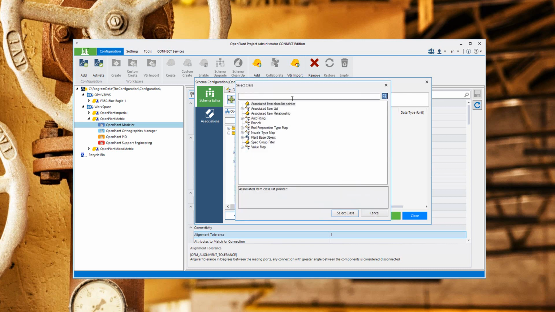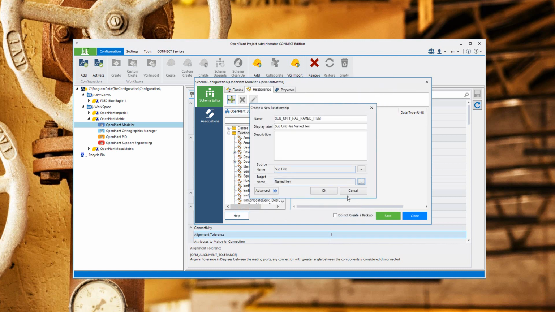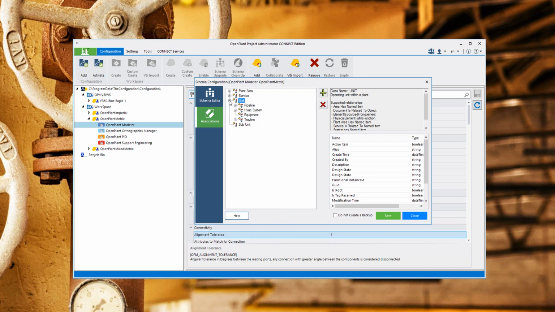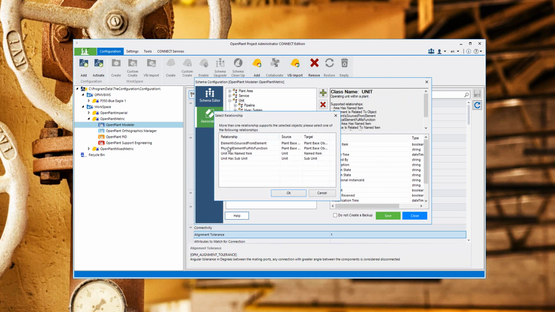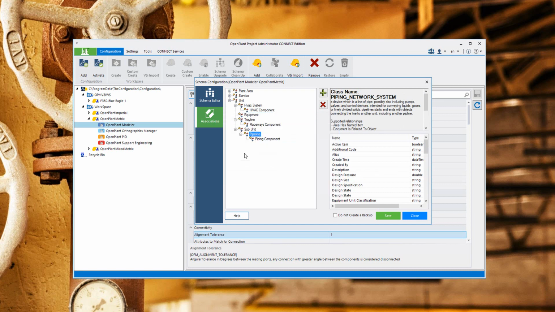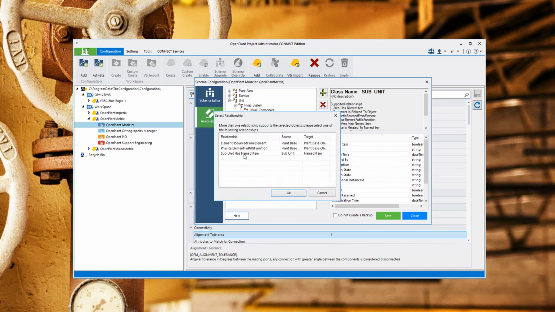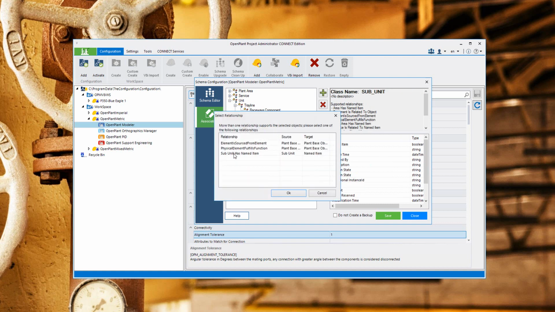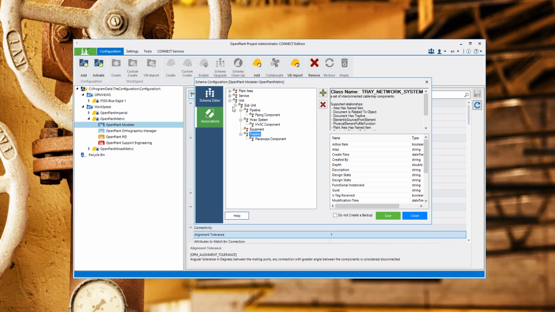Subunit has named item. Let's go and define it for subunit, let's say pipeline, so named item. And okay. So let's go back in the associations tab and move the subunit in unit. Here we go. So we now have unit has named item, and so let's select unit has subunit, and now we'll drag the pipeline under subunit and let's select subunit has named item. We will do that for the other equipment, tray lines, and finally the tray line and subunit, and let's do a save.